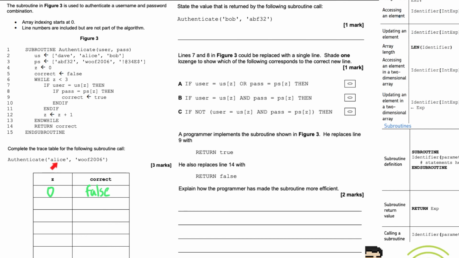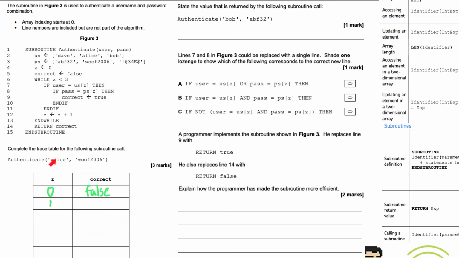User is Alice, right? And password is woof2006. My apologies. So is Alice equal to user at position 0, Dave? No. So terminate. And then z is z plus 1. So z is going to increase by 1, or increment. Is z less than 3? Yes.